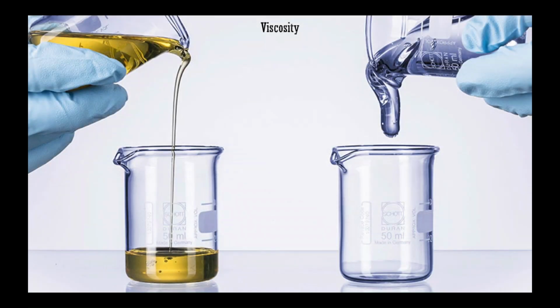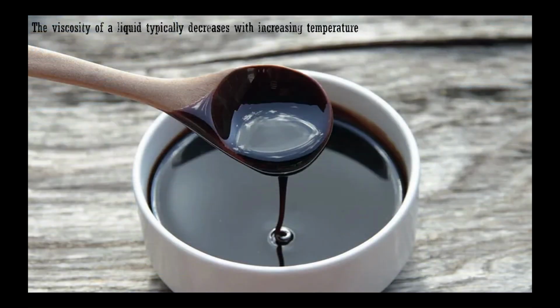Another property determined by the magnitude of intermolecular forces in a liquid is viscosity, which measures a fluid's resistance to flow. When intermolecular forces are strong, the liquid will have a high viscosity, meaning it flows more slowly. Typically, the viscosity of a liquid decreases with increasing temperature, as higher temperatures increase the speed of molecular movements, thereby weakening intermolecular forces. The phrase "slow as molasses in winter" refers to the fact that molasses pours more slowly in cold weather. That is, it has a higher viscosity.